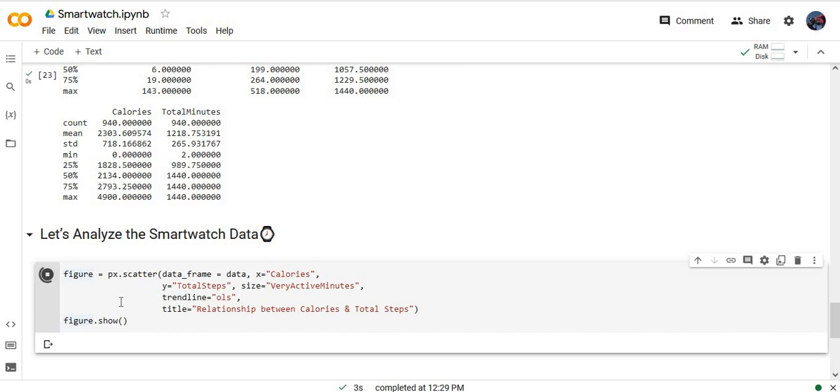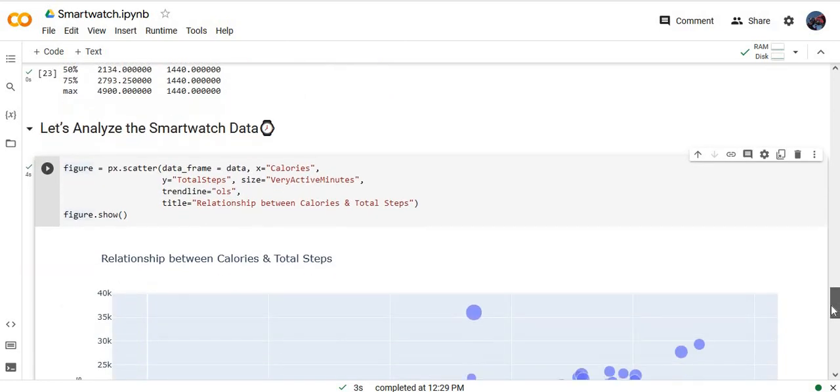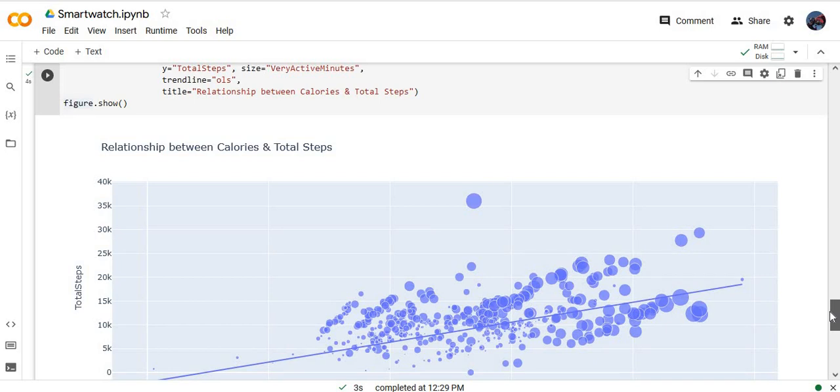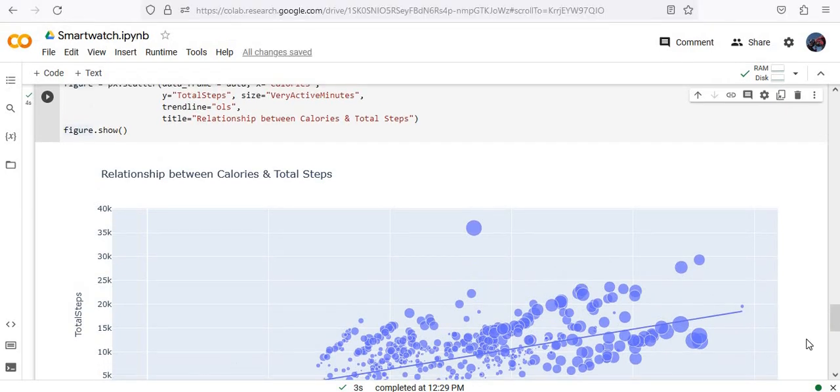Wait. See guys, our code is running successfully. You can see it here. See guys, we are getting the scatter plot in a concise manner.